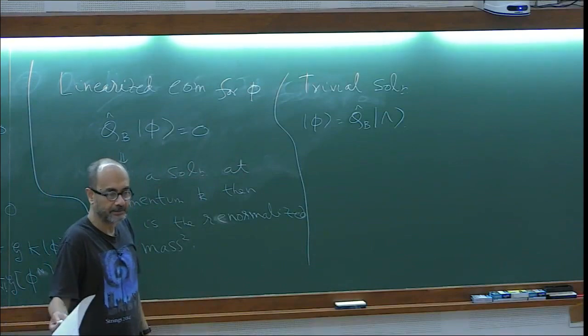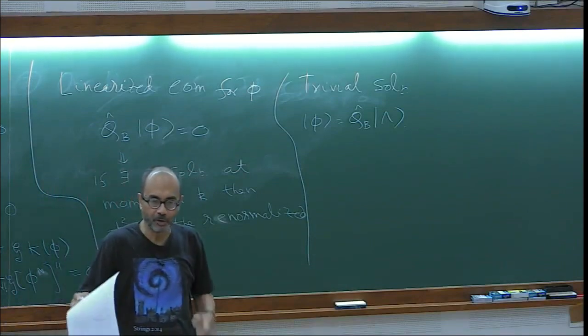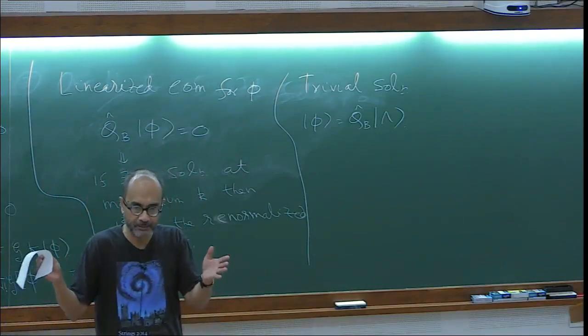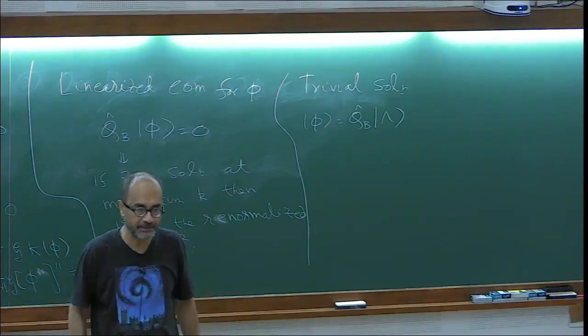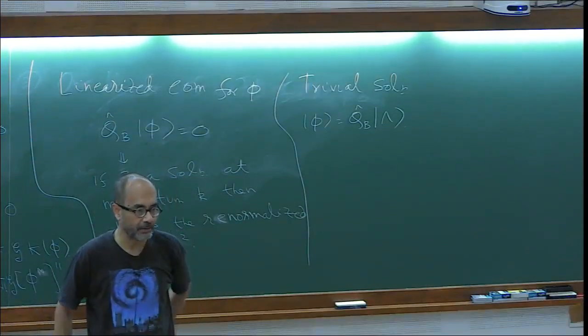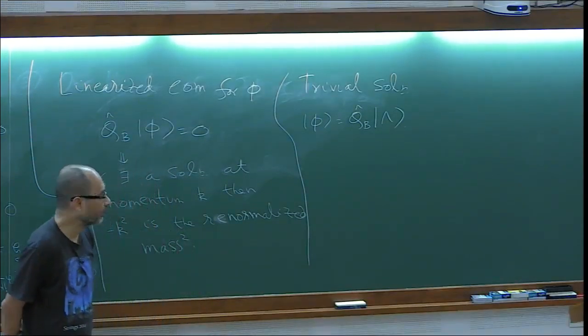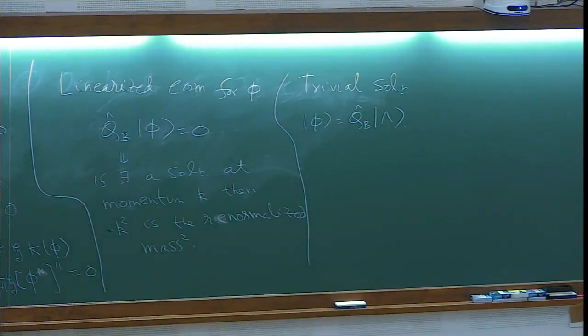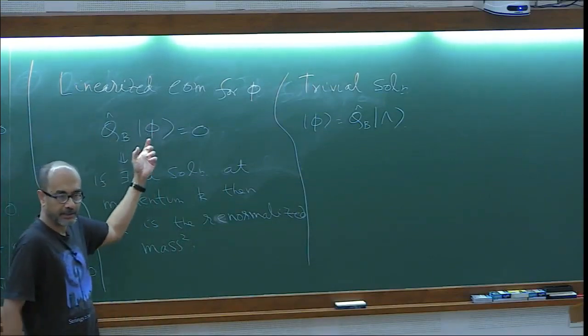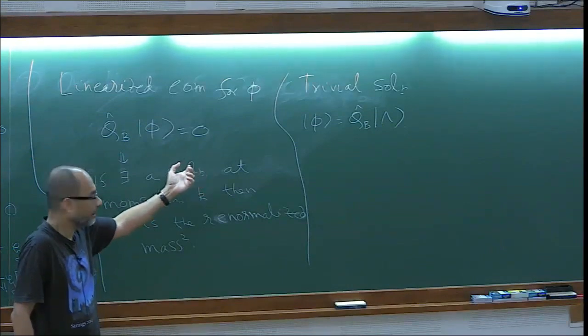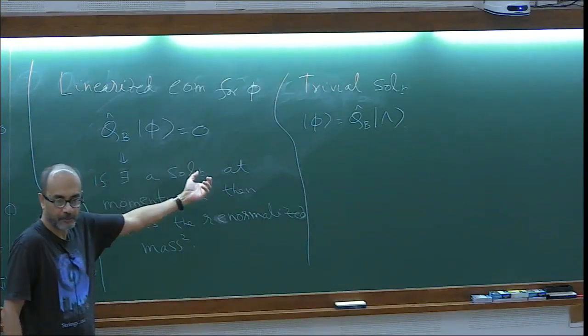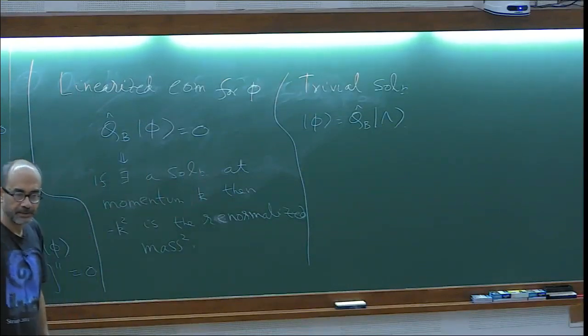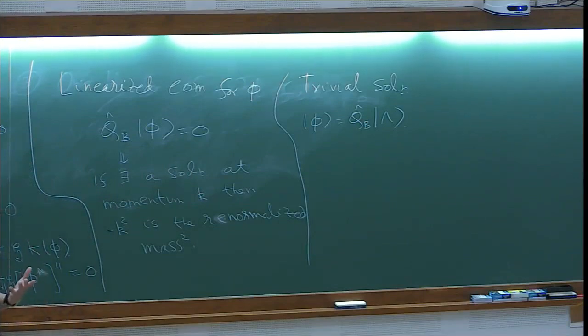Because QB hat square, for example, will not be exactly 0 if you have truncated it, right? It will be 0 plus corrections of order that you have not taken into account. So that's the only thing you have to keep in mind. But otherwise, it's a finite dimensional matrix problem which you can solve in principle once you have gotten this operator QB hat to a given order in perturbation theory. And this is the way you determine the renormalized mass.